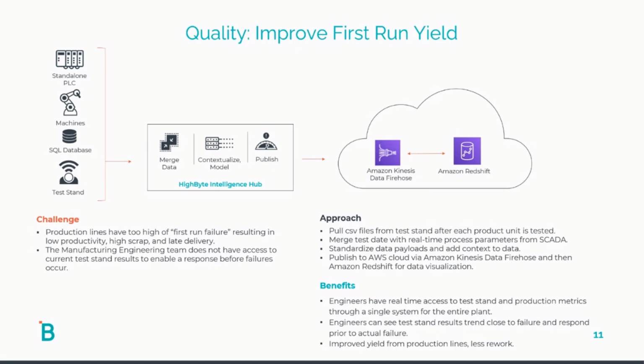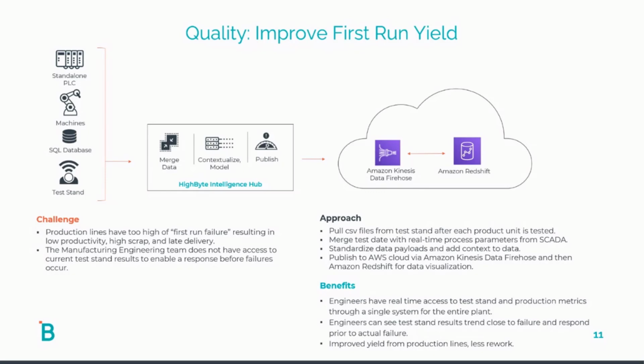Now, the challenge for them was that the test stand was built by the quality team, and the automation was put in place by the automation or the OT team. The test stand would log information. The older ones would log to a CSV file. It would write to the file. The newer ones would write to a SQL database. In any case, that data would not be available to the engineers who are trying to understand and improve the line for anywhere from a day to a week, depending on if it was a CSV file or a SQL database.